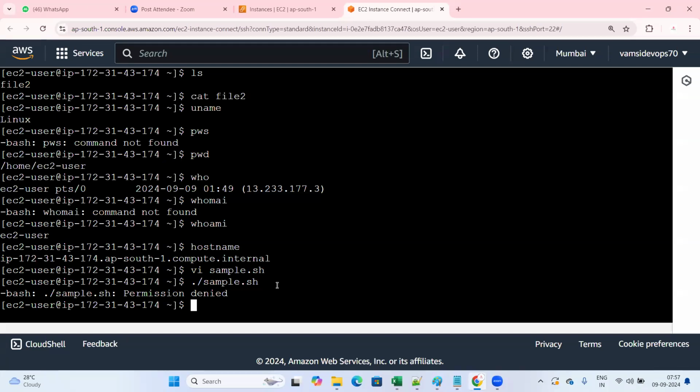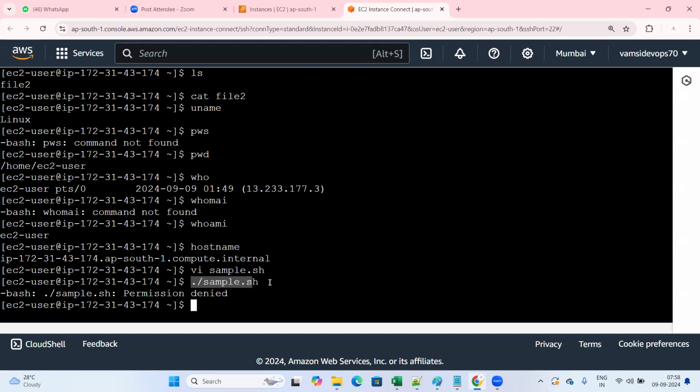Permission is denied. I don't have permissions to run this script. Earlier we were discussing file permissions: read, write, and execute. Execute is nothing but running a file.